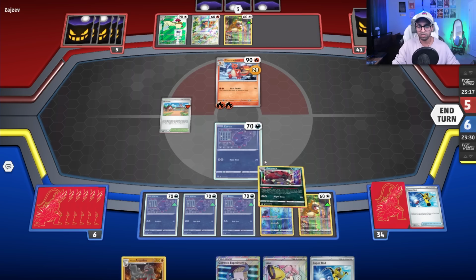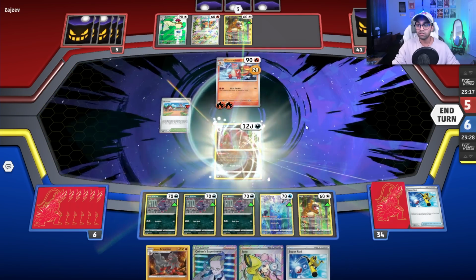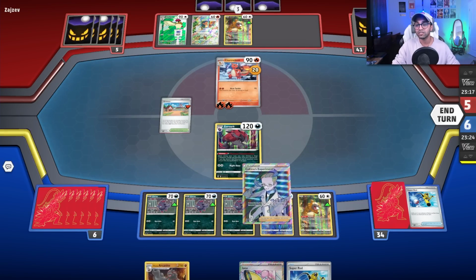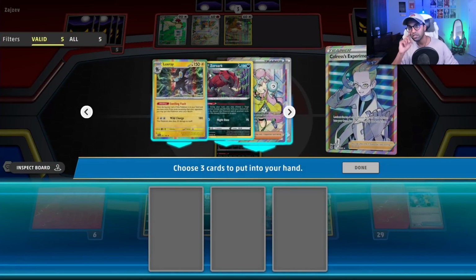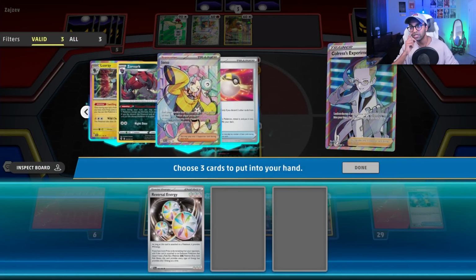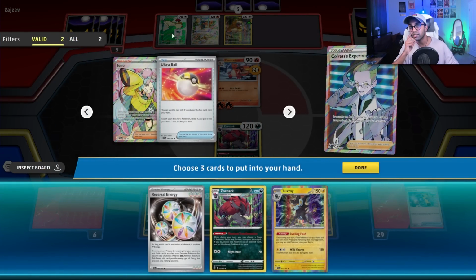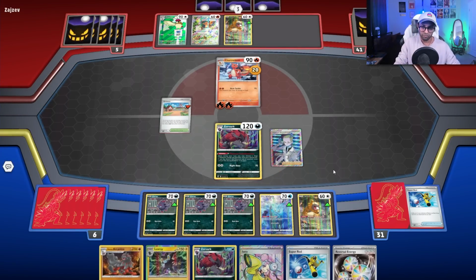That seems fine. I'm gonna go ahead and Iono. No. Yeah. I'll do this. I don't want to give them more cards. It looked like they didn't have much. I'm going to go ahead and Colress instead. Yeah, we got the Reversal. We got another Zoroark. I think the Luxray is going to be... Yeah, I need the Luxray for the Pidgeot. Let's do that.